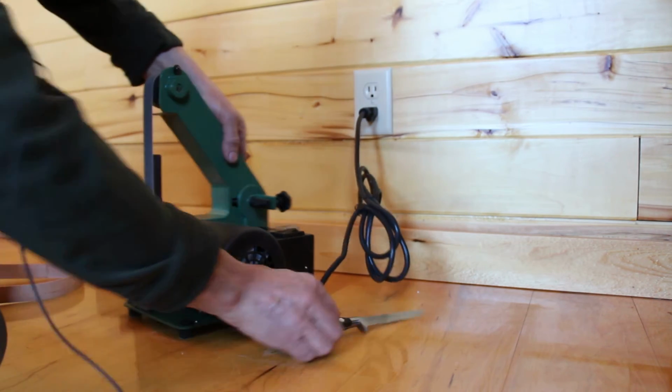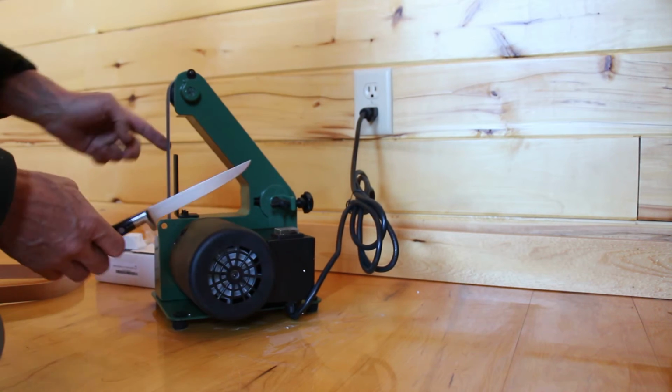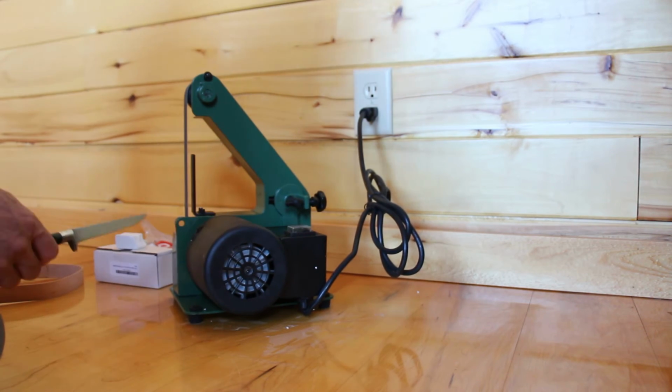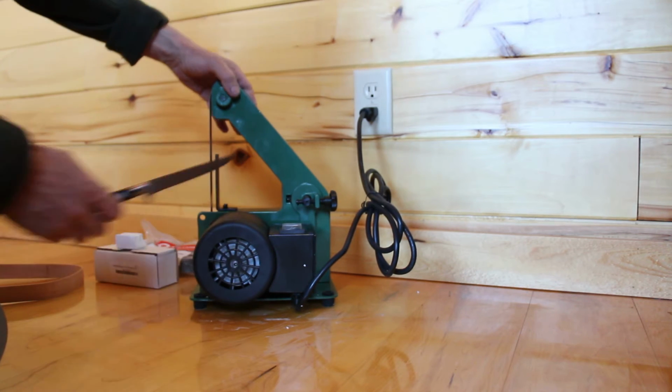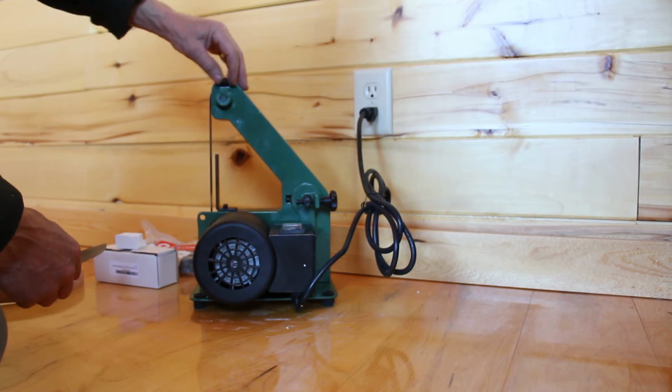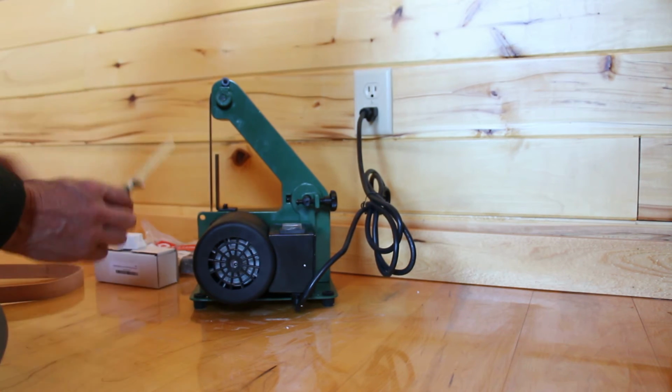So what you do is you take your knife, and this is 1000 grit paper. People will use a little bit coarser sometimes, but 1000 grit works pretty well, and you can't really damage your knife that well if you use fine paper like this. It also gets it very sharp.